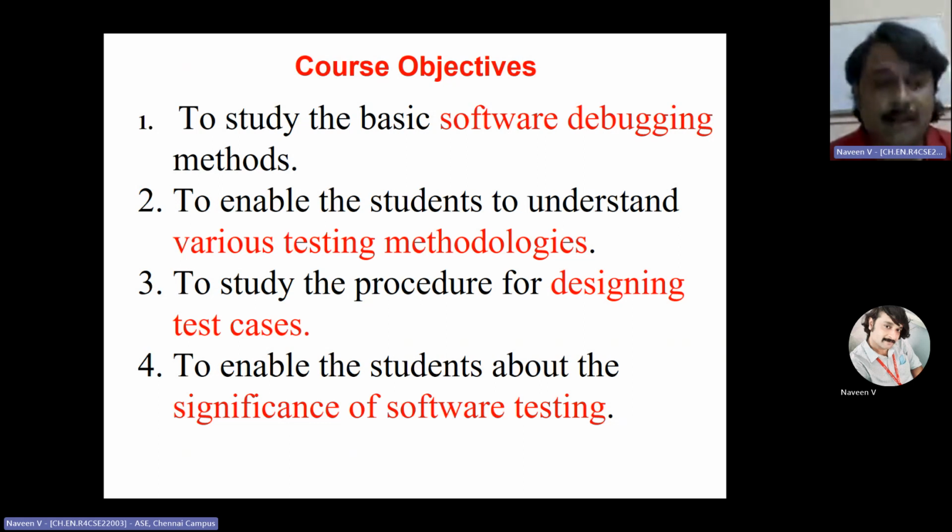We are going to read many methods about software debugging, and study the testing methodologies used in software testing, and the procedure for designing the test cases to test the software.